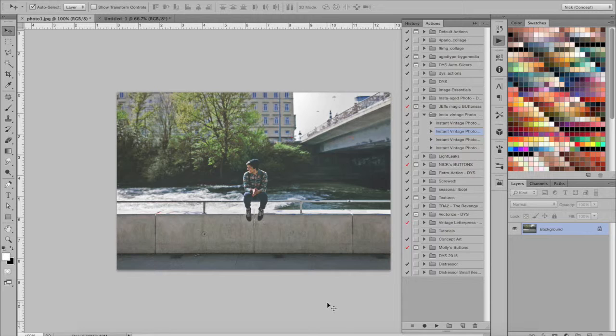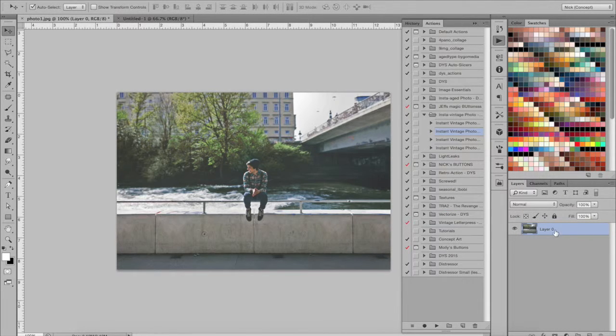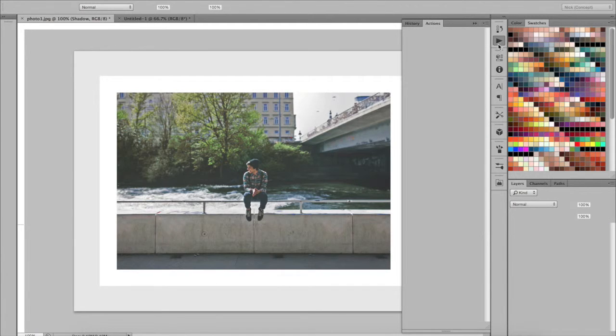But before I do that, this action is designed to use on images that have just been opened. And what I mean by that is that the image itself will be on the background layer. So if you don't see a background layer that has the little lock right here, make sure that your image is the only layer. And let's say that it doesn't have the lock and it's not named background. What you want to do is highlight that layer and then come here to Layer, New, Background from Layer, and that will fix that. So once you've got that handled, select the appropriate action and then click the play button, and you're done.